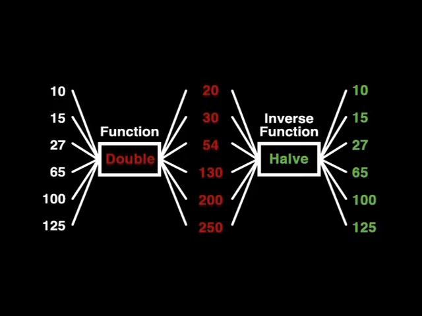Why not test that theory by using the outputs of the original function as inputs of the inverse function and then comparing the outputs with the values that we know we should be getting? So what you were saying is that if we take 130 and act on it with the inverse function, meaning we half it, then we'll get 65 and that is just what we expected.